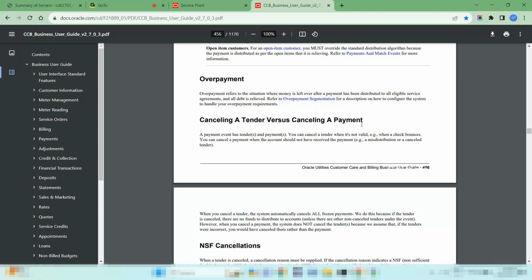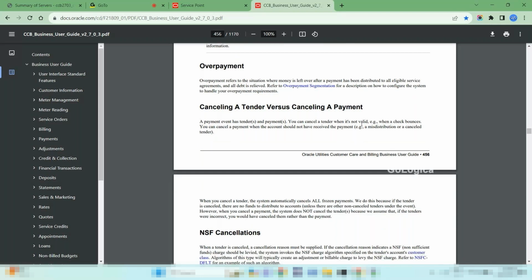Next time it will not be automatically created. It does not mean that the next time extra payment happens again, an overpayment SA will be created. If one is already there, it will be used for future purposes. It is created one time and can be used unless you forcefully close it. Overpayment is a service agreement where the money is stored for temporary purposes, temporary because when your next bill is created, the amount will be adjusted.